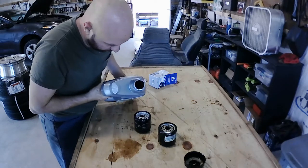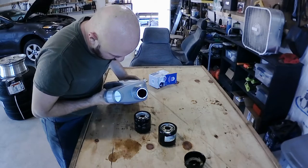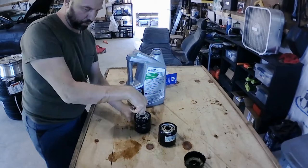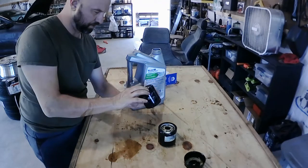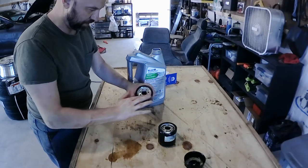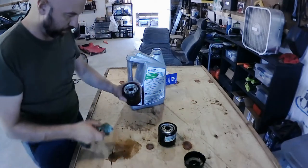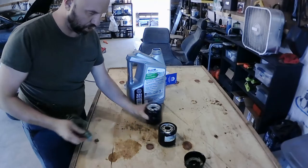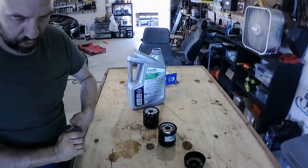Actually, I think it's not bad to have a little bit of oil up on top because there's a little seal in there. So I can push that oil in there and get it on that rubber seal. All right, I don't want it dripping with oil. I just want a little oil coat on it. So the filter is ready to go back on.